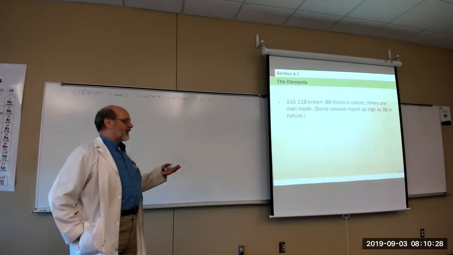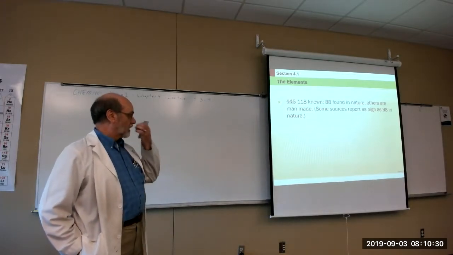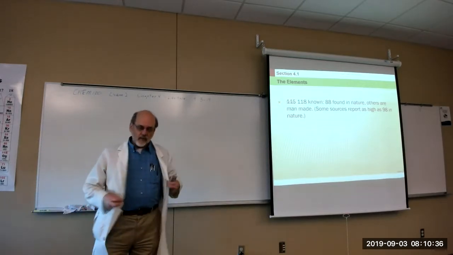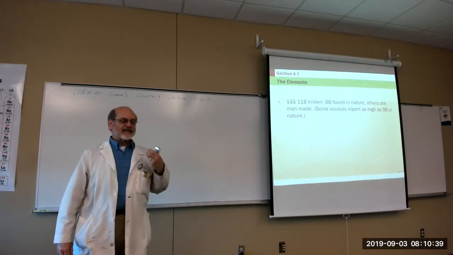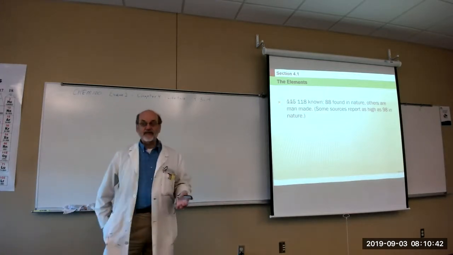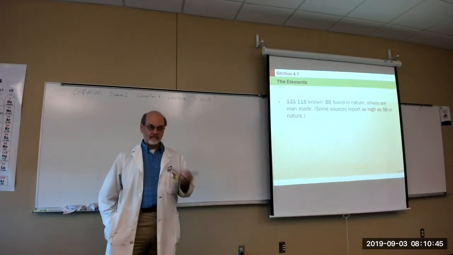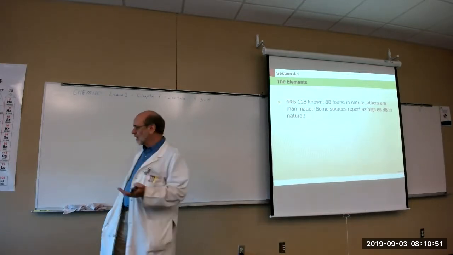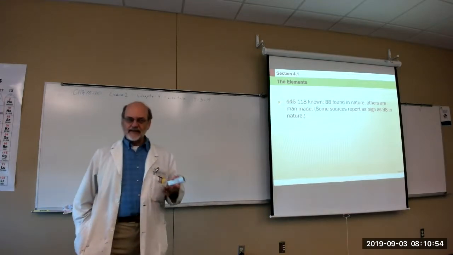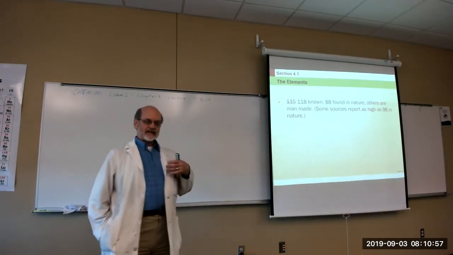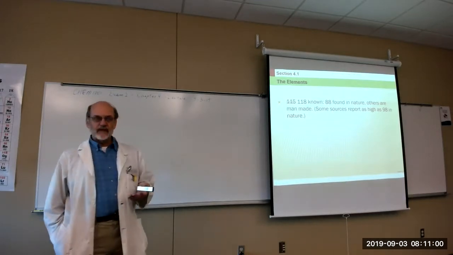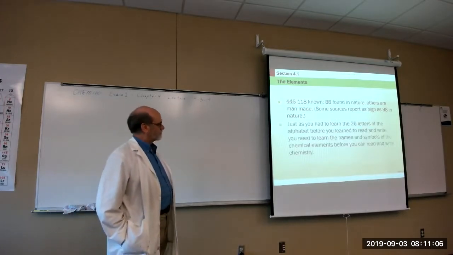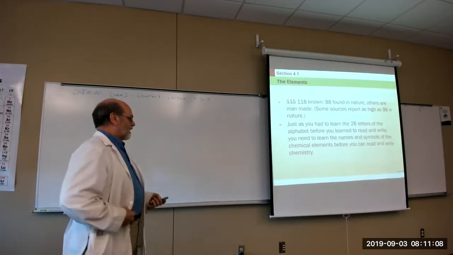This says 88 are found in nature. Actually, there are more. Perhaps as high as 98 are found in nature. Some of them were originally identified and isolated from man-made sources. In other words, they came out of a nuclear reactor. That's the only way you can make a new element. But our analytical techniques have since become more refined, we can detect at much, much lower concentrations. So some of those that were man-made, we're finding them in nature. Okay.